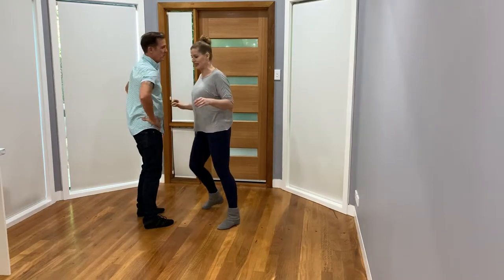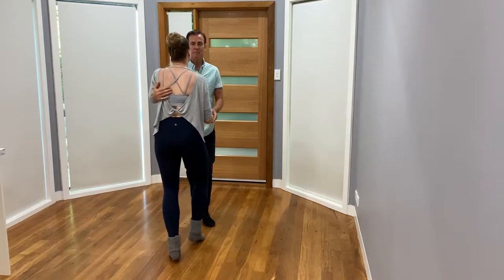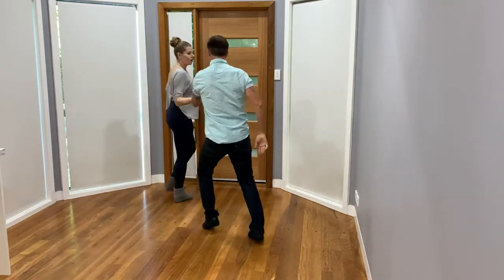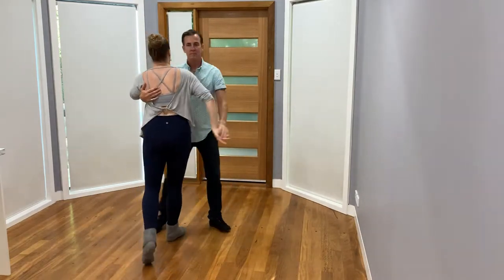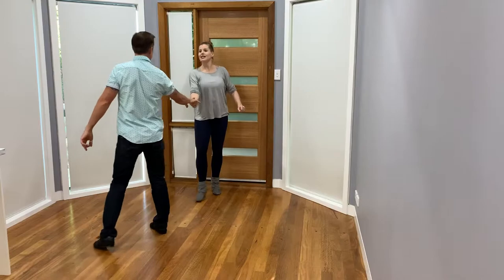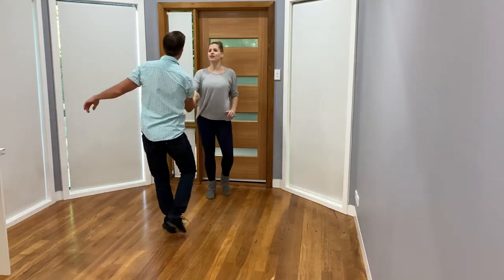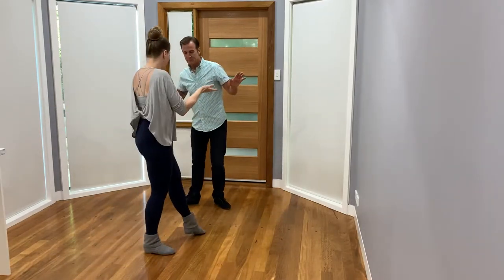So let's try it from this side. And five, sorry, one, two, three, and four. Kick five and six, and seven and eight. One and two, three, four, five and six, seven. Accelerate and one, two, three, four, five, six. Tuck seven, eight, and one, two, three, four. Now shut her down. Six, seven, eight, one, two.